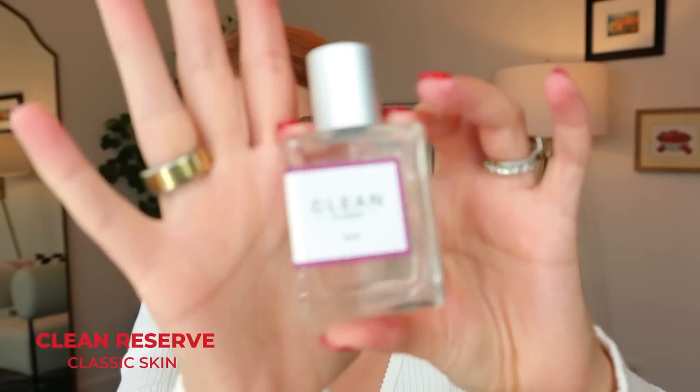Last but not least, let's talk about a few perfumes. My signature scent is Clean Reserve Clean Classic in Skin — I wear it almost every single day, so that's always going to be on my recommendation list. Pretty much everything from Clean Reserve is a win. Their newest scent is called Sparkling Sugar — the notes are black currant, peach nectar, and white musk in a warm and sweet gourmand category. It is so light and airy and sweet and just smells like a springtime cute girl. If that's you, buy it.